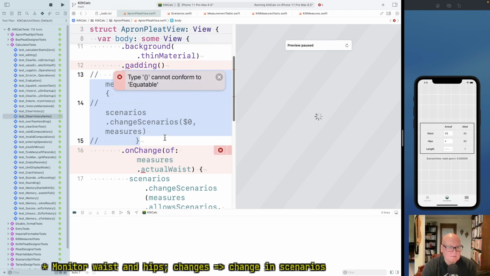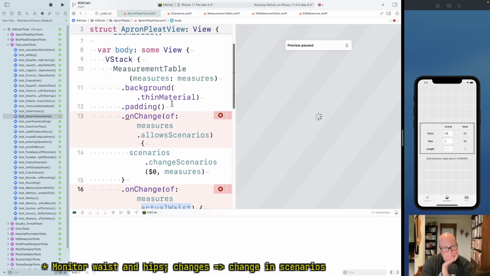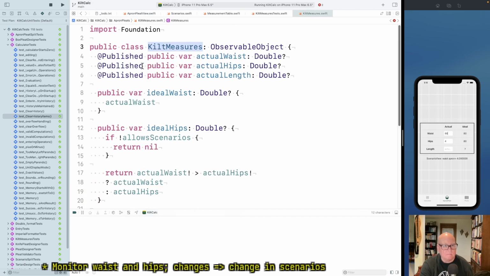Type nothing cannot conform to equatable. Okay. Can I make a double question mark be equatable?